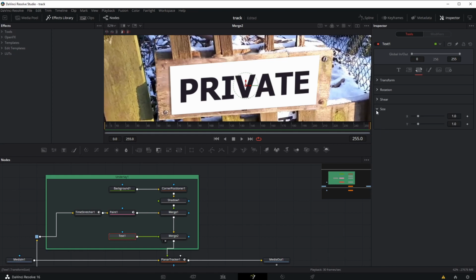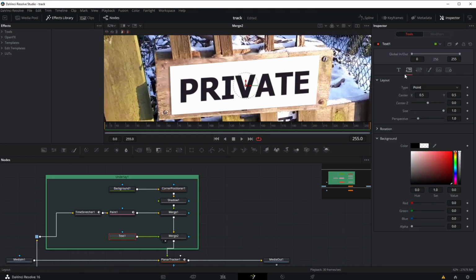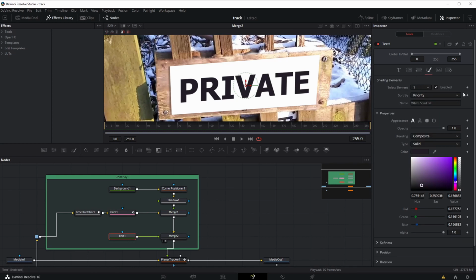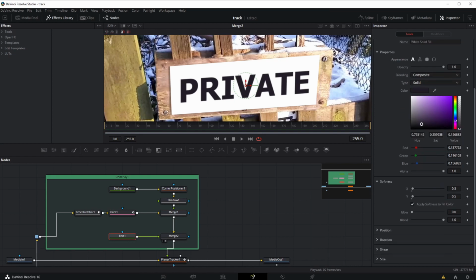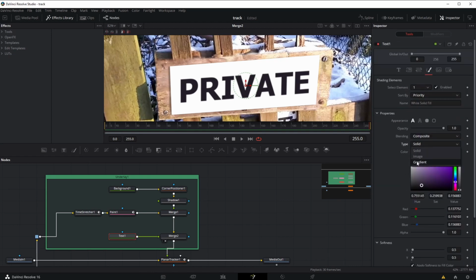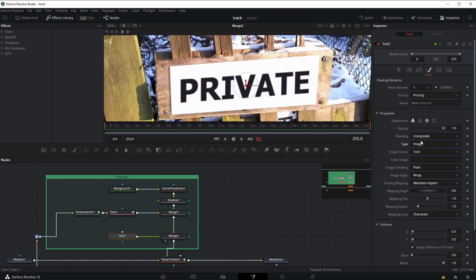Should we call that a done deal? Yeah, let's leave the size. Don't want to touch anything there. And we've got it to be dark. Anything else we want to do here, let's leave that. It doesn't matter about that. Color's all fine. Let's go into the softness though, and just soften the edges and apply it to the fill color, obviously. Just a teeny tiny bit. I think that's probably a bit too much. Yeah, it's a little bit too much. So let's make that about 0.5. There you go, about 0.5. There we are. And it just takes the edge off the text so it doesn't feel as though it's a bit too perfect. And again, I want to change that as well because that black is still far too perfect.